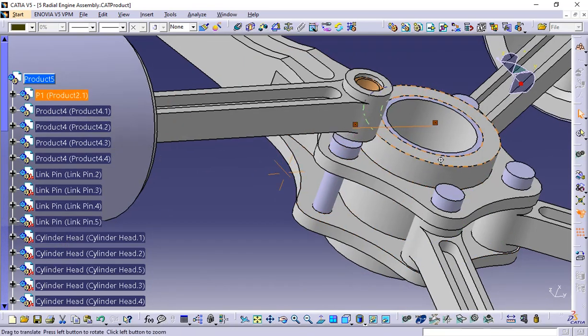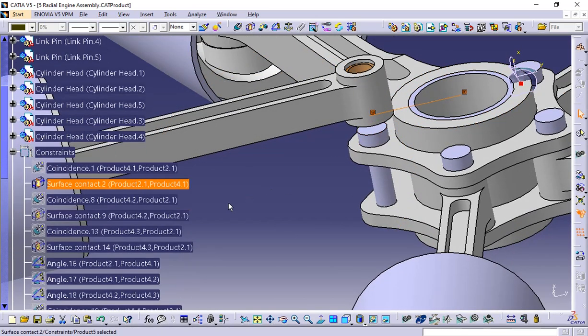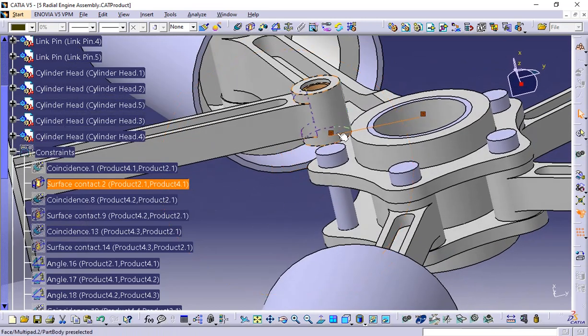Now after reconnection, by creating a new connection, changing the surface of this master rod from bottom to this top face, you can see this change has happened.